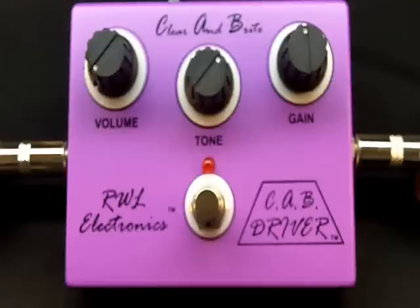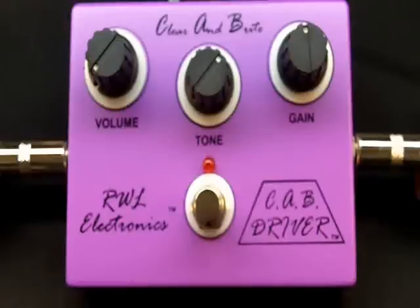I'm here today to demonstrate the cab driver pedal. I'm playing a stock Stratocaster through a Fender Twin amp with Celestion Vintage 30 speakers. First, here's the sound of the guitar straight to the amp.